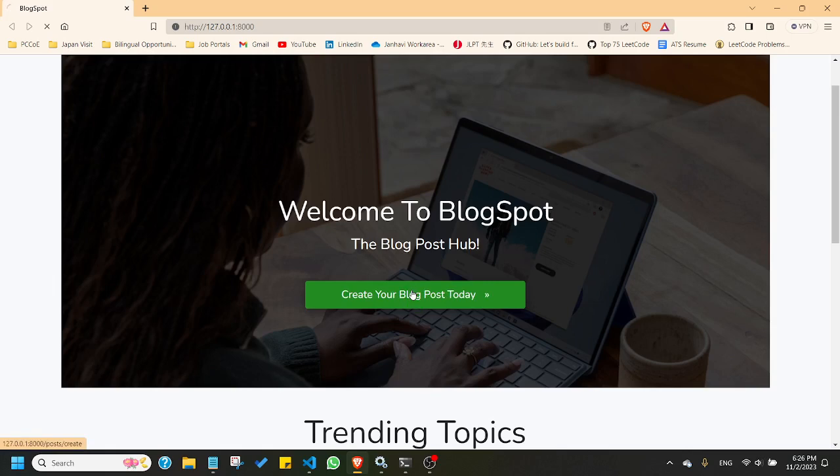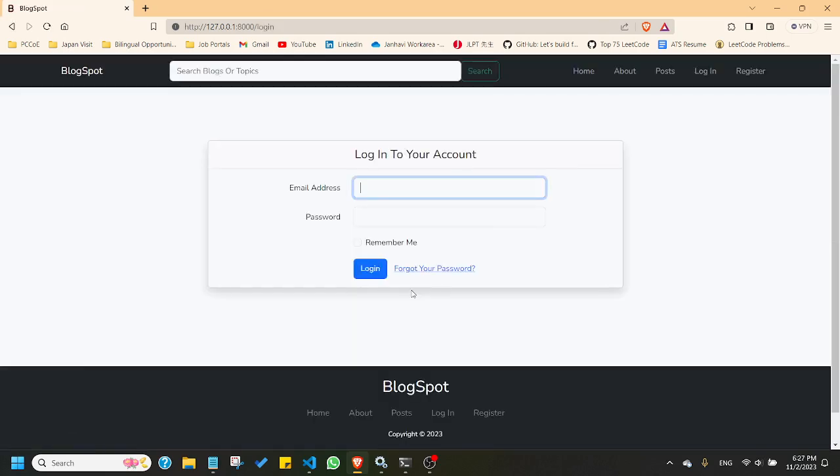So when we click on this, the application will lead to the login page. And this is because we cannot just immediately start to create a blog post. For that, we will have to set up an account or we have to log into our account. So here, we have to log into our account. So I'll provide some credentials. For demo purposes, I will be using an existing account here. So this is the email ID and I'll enter the password. Okay. So let's log into the system.